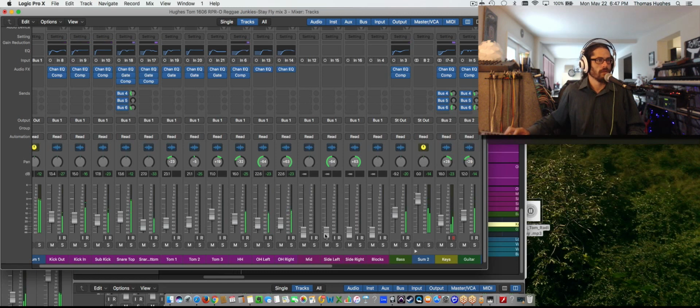Remember, your mid and side left are actually the real reverb of the room that the drums were recorded in. This is the actual room mic of the drums, so you can bring that up too. With these, you want to do them where you can just barely hear them, though. Obviously, it's way too much.